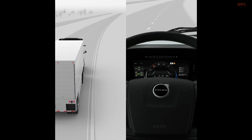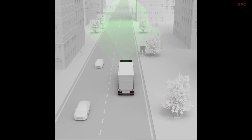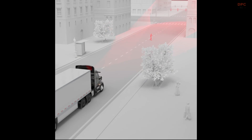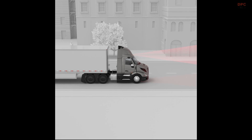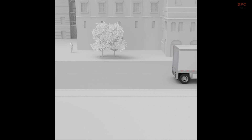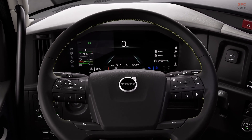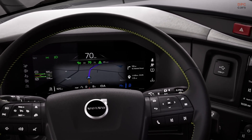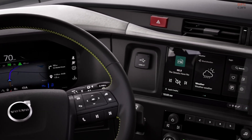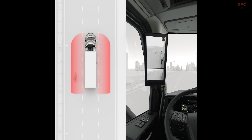The original VNR made its debut in April 2017 as a replacement for the older VNM series. Since then, it has been widely adopted by private fleets, tank truck operators, less-than-truckload carriers, and drayage companies. By 2021, the model had accumulated over 10 million miles of customer use. In December 2020, Volvo began accepting commercial orders for the battery electric version of the VNR, which has since accumulated over 8 million miles on the road as of October 2024.